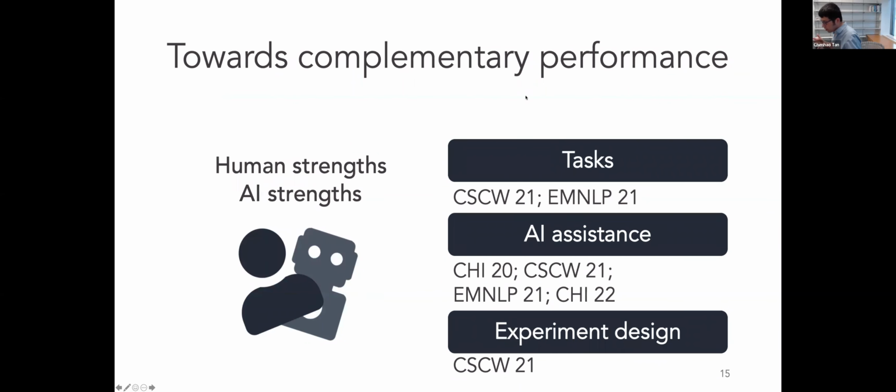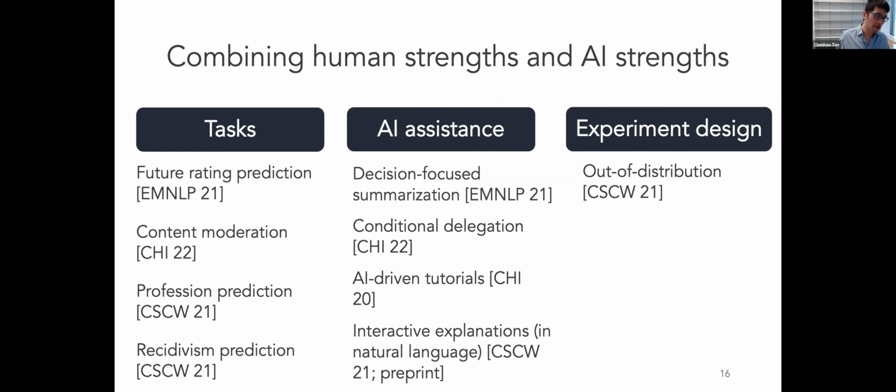In order to achieve complementary performance, an important open problem is the best way to integrate human strength and AI strength. Sometimes it also means figuring out what exactly human strength is, and this aligns very well with what was introduced earlier. We have done some work in each of these categories. In the interest of time, I'm going to focus on two projects quickly in this talk. Both of these projects come from the issue of scale. The general intuition is that AI can deal with scale better, which is something we have seen a lot of success about.